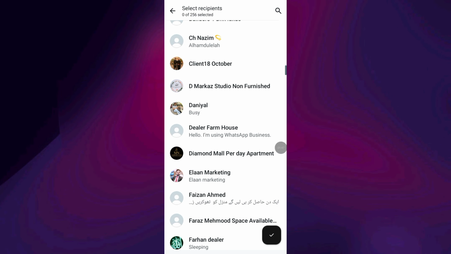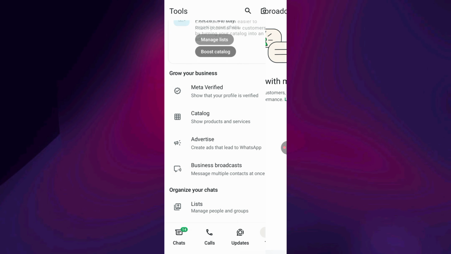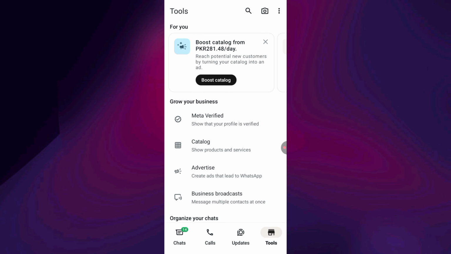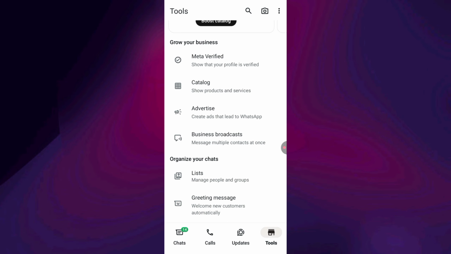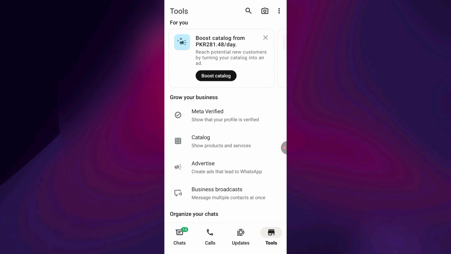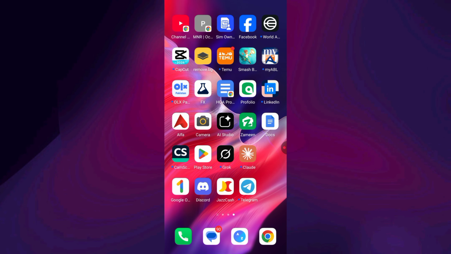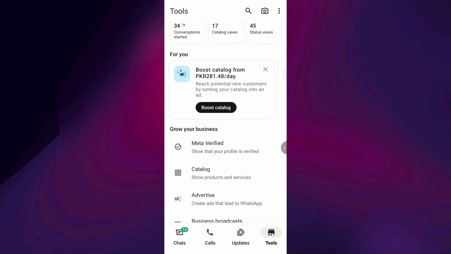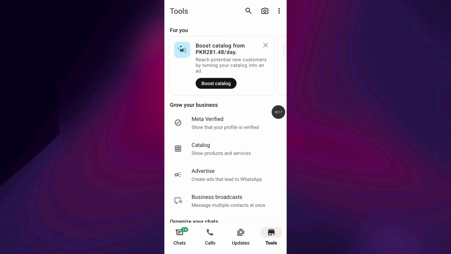Step 3. Transition to the WhatsApp Business API. If you need to reach more than 256 people without managing dozens of lists, the real fix is moving to the WhatsApp Business API. Unlike the standard app, the API uses a tier system. New accounts start at Tier 1, which allows you to message 1,000 unique users per day. As you send more high-quality messages, Meta automatically upgrades you to Tier 2, 10,000; Tier 3, 100,000; and eventually unlimited messaging.